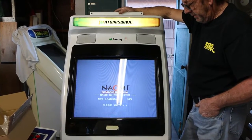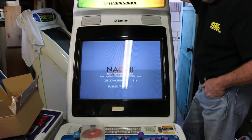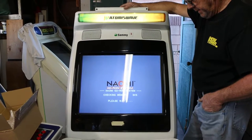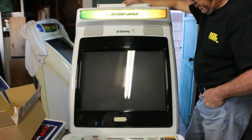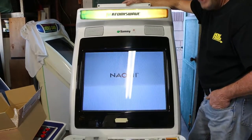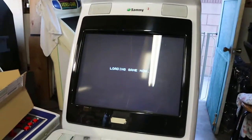So, we're not sure if it's the right security key for this one. It'll tell us in a second, once it loads. Although this one seemed to load a little faster, or it might be my imagination. Oh, wait a minute. That's a good sign. I think you picked the right key. Oh man, talking about a 50-50 chance. Yep. So there you have it. If you have Naomi error 21, it's the DIMM board.